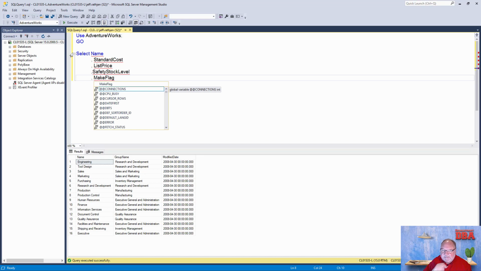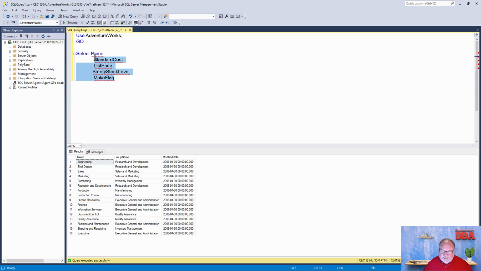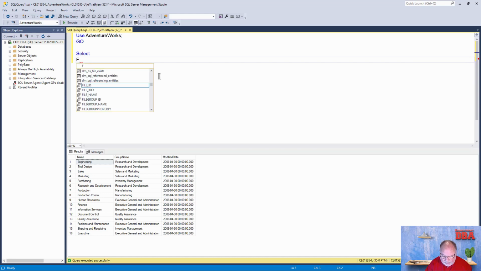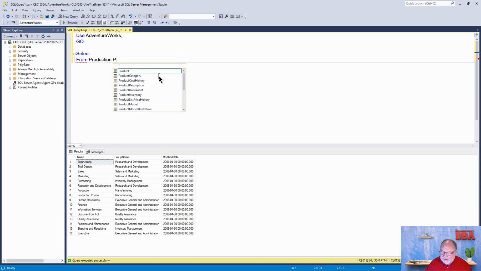Now notice all the times I'm having to go in here and make changes and typing and all that kind of thing. And it's because IntelliSense can't help me, because IntelliSense doesn't know what table I'm going to read from. So let's do this again, and I'm going to show you a little trick. I'm going to write the word select, and then I'm going to go ahead and go to the next line. And I'm going to tell it what I'm going to select from. And I'm going to select from a table called Production.Product.